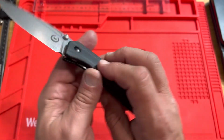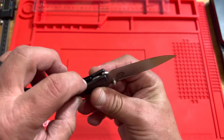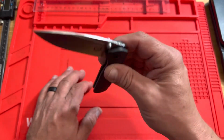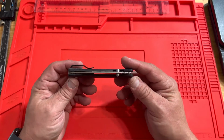What else? Liner lock, if you notice here, it stands up a little bit. It's displayed. There's no jimping or anything on here, so for some of those people who like that jimping, you'll be disappointed, but I don't mind it because it stands up easily enough, so it's easy just to drop and goes down very nicely. These are steel liners. It's not titanium liners, so they are steel liners.